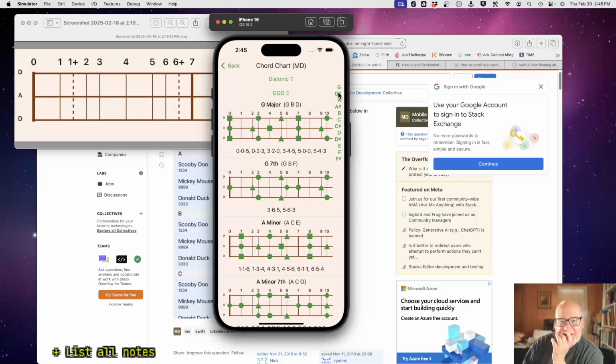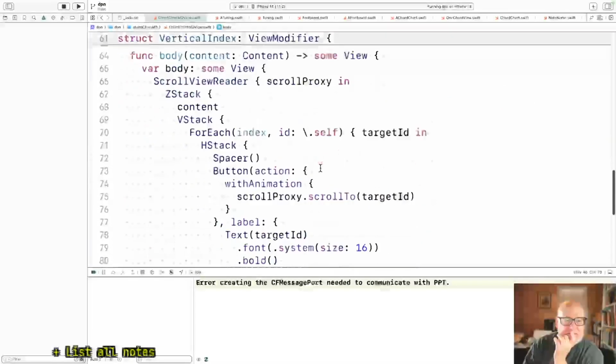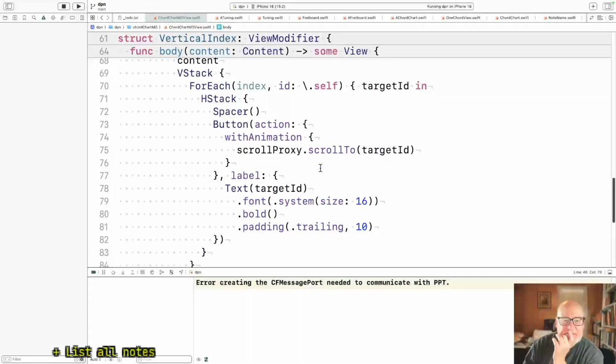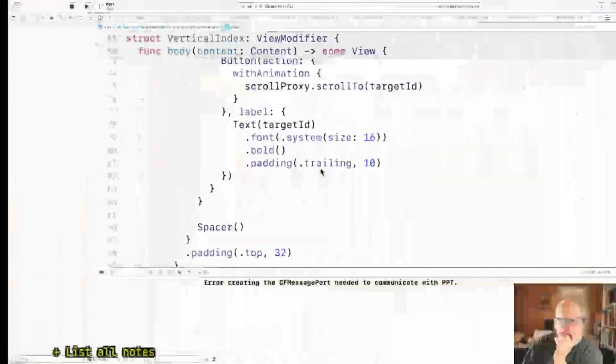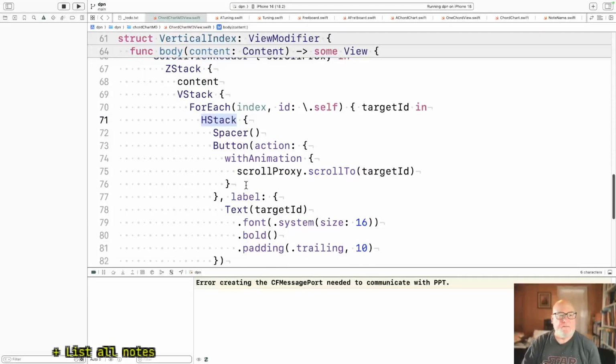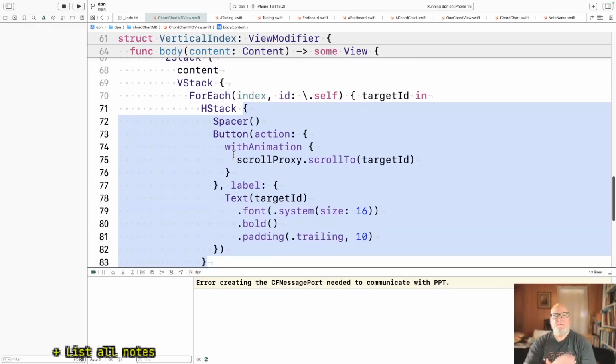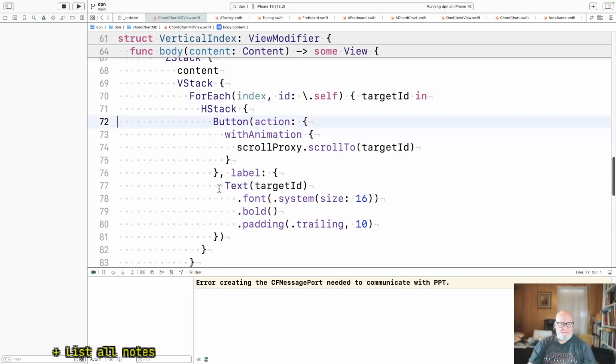Maybe they could center vertically. It might even look better left justified. If I put the spacer at the bottom.